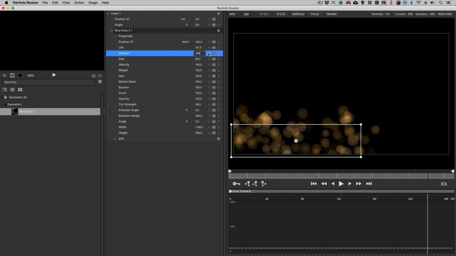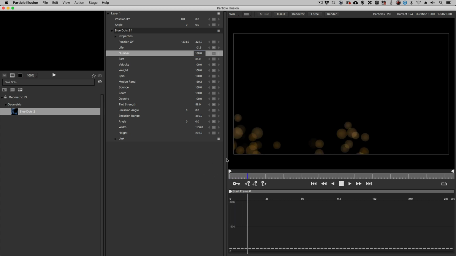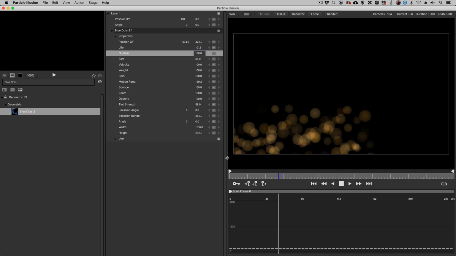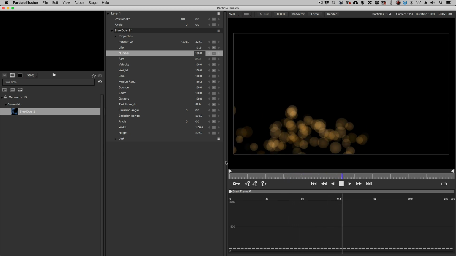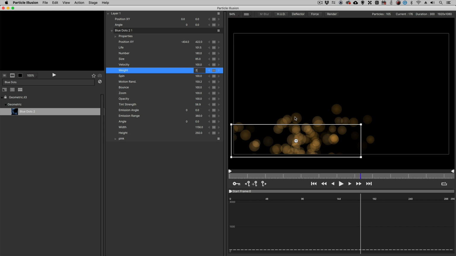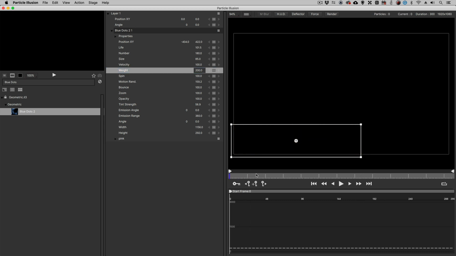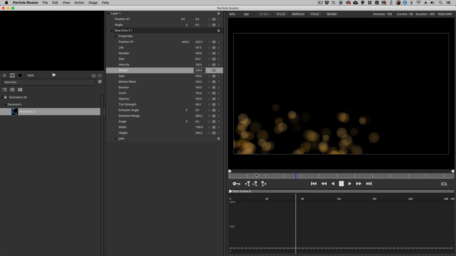But one thing I like to do is these are sort of floating around like an amoeba, which I'm not really big on. What I love is I love the realistic feeling when you can add parameters like weight or even gravity to things. So if I want to get in and adjust the weight of these particles, I'm just going to give them a weight of 200. You'll notice that as soon as I do that, they drop slightly. And now you'll notice what happens is as they're born, they actually appear and then start to drop, which I really like.